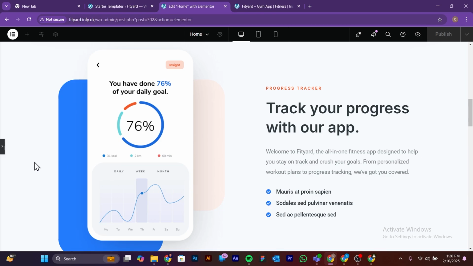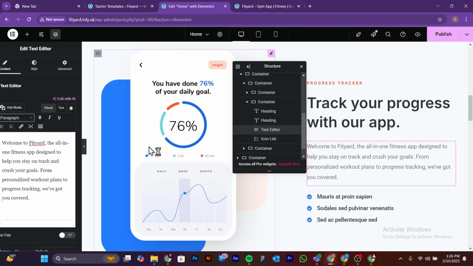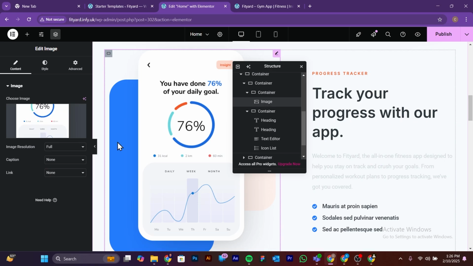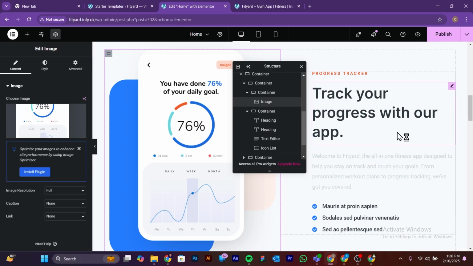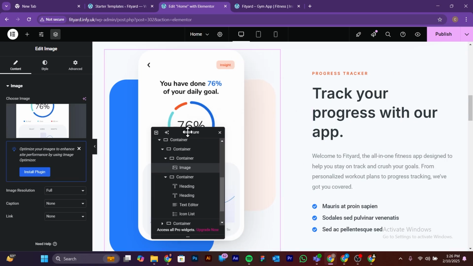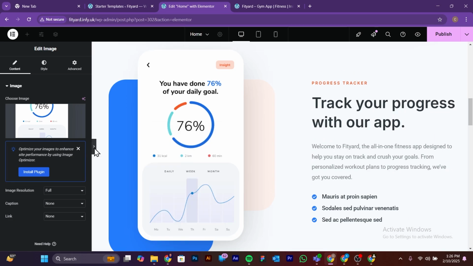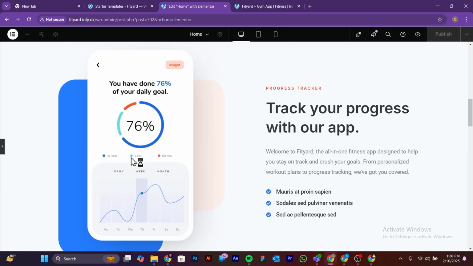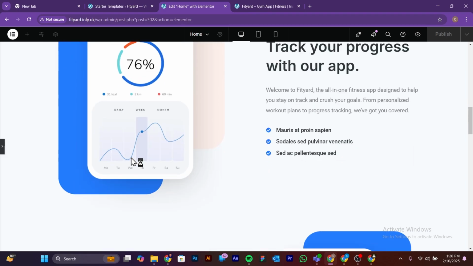All right. So just like that, I have edited this and you can see I didn't have to mess with this picture. If you want to change the picture, of course, you can go ahead and change the picture by clicking on top of here, and you can choose the picture you want. But because this aligns with what I actually want for this website, I'm just going to leave it the way it is.